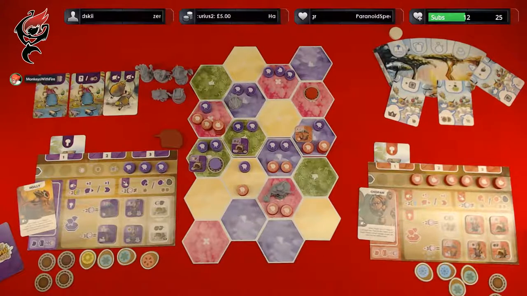Okay. So you can see your cards now. You've got a wild card. You've got two wild cards, in fact. One will give you four fruit. One will give you a fruit and a domain token. Or one will allow you to move two separate kiwis twice, once each.